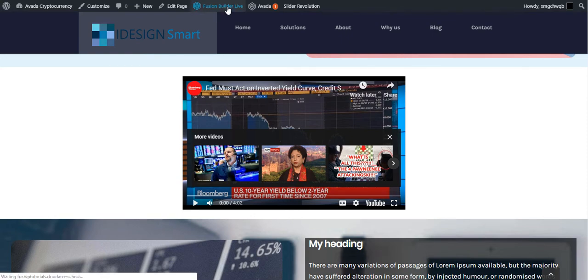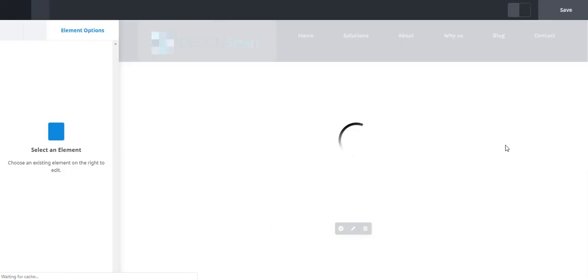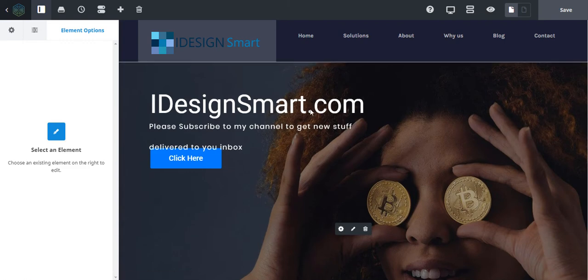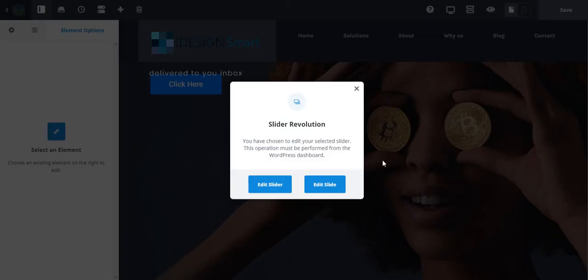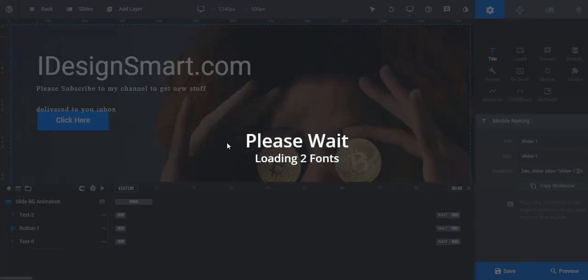So I'm gonna select Fusion Builder Live, so it again opens on edit view, and then the first thing I want to show you is, if you select that, I think you can edit the slider just directly from here. So you can edit the slide that is being displayed, and it will take you to where the Slider Revolution is, so you don't need to click on the back stuff and all that. So you can scale your styles properly.